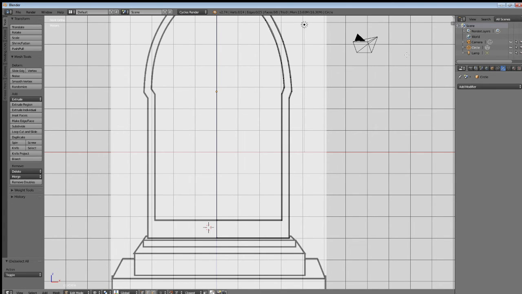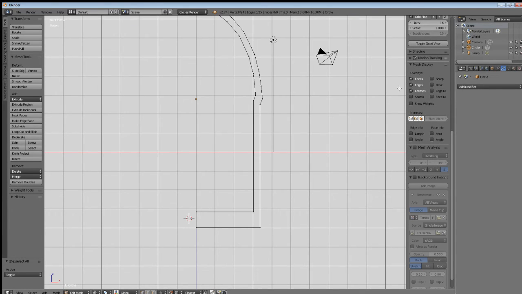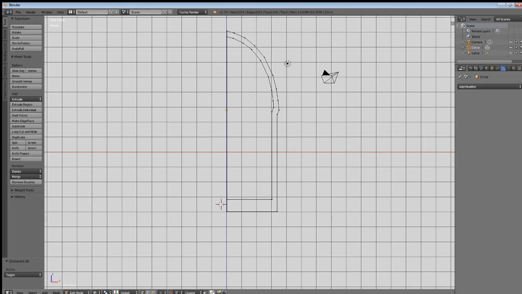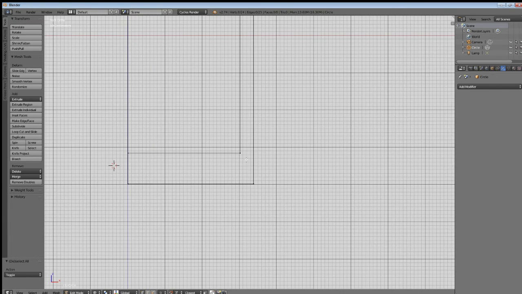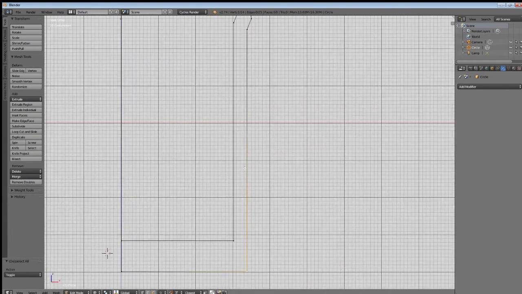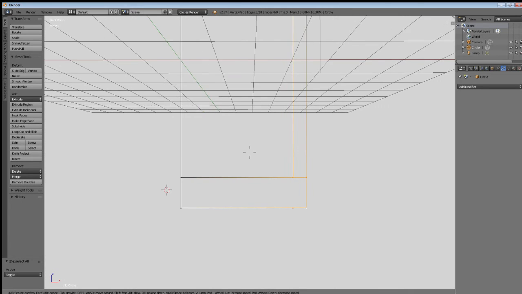Okay, so now I shouldn't need my background. So go ahead and get rid of my background image so that's not in the way. And alright, now we're talking. Okay, so I do want to subdivide this one more time. So subdivide here. And grab on Z, snap it to this one. And make a line. And subdivide here. Grab that on the X. Pull it here. And then we'll make a face.